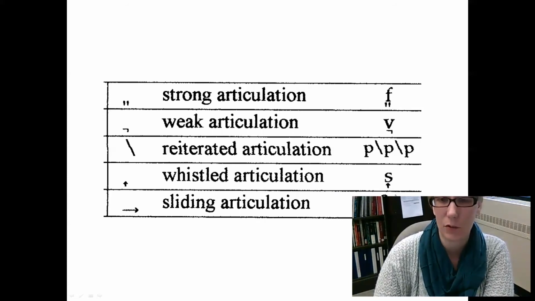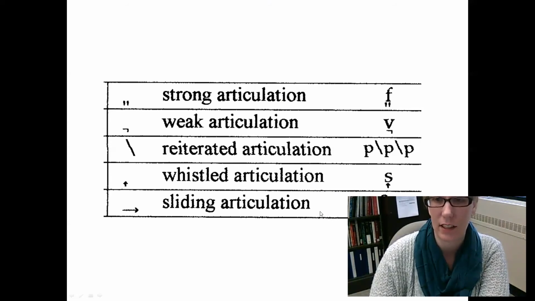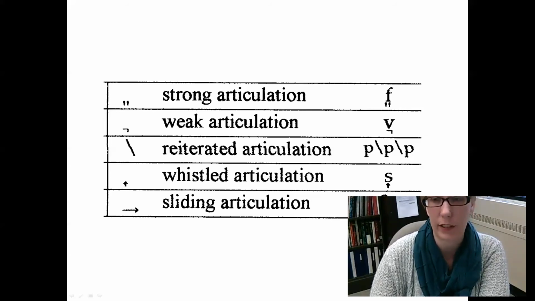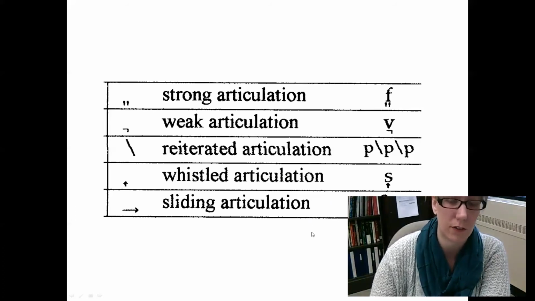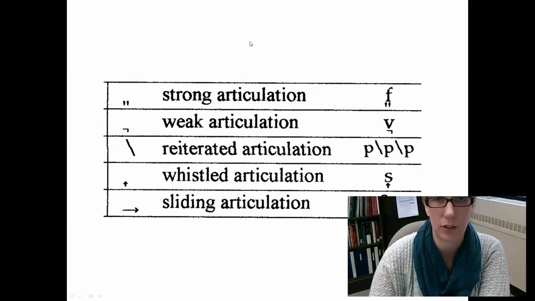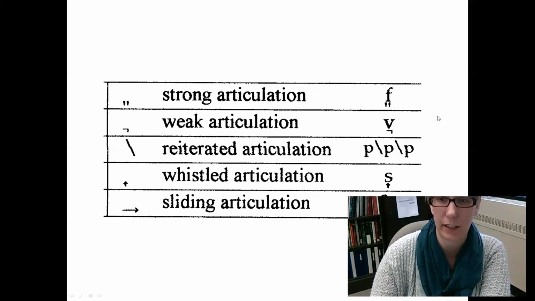This last one, I guess I'll move my window here so you can see this. This would be a voiceless TH here next to an S. And this little arrow indicates that as the person was trying to produce the sound, they sort of slid between two sounds. So their placement of their articulators sort of moves from a TH position to an S. So this indicates there's some sort of sliding movement between our sounds. You can choose whatever sounds you think the person was sliding between and just write that connecting arrow underneath to indicate that sliding type of articulation.